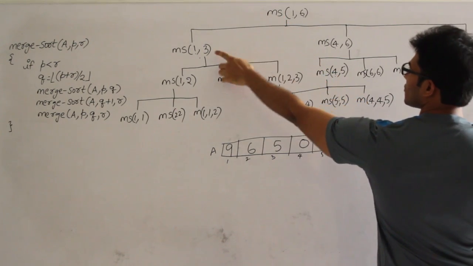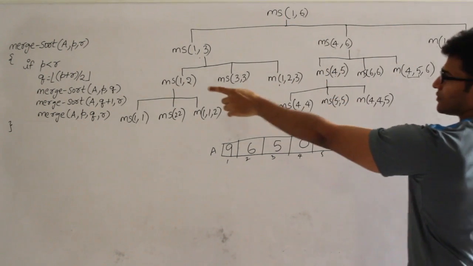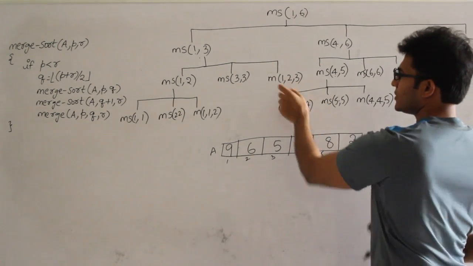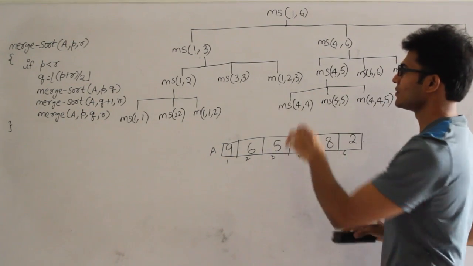So now you just see how I got all this. Every merge sort is going to call 3 sub functions. That is why I am going to have 3 callings for every merge sort. But then merge is not going to call anything else. Therefore, merge is going to end.